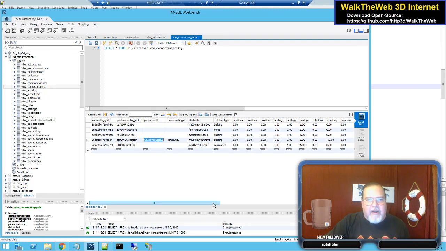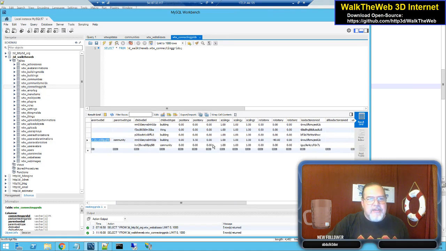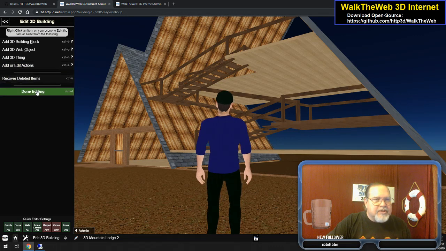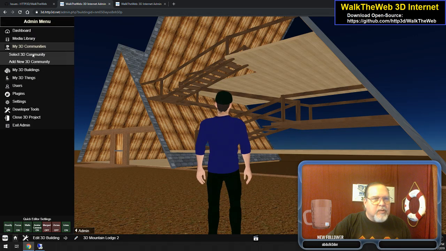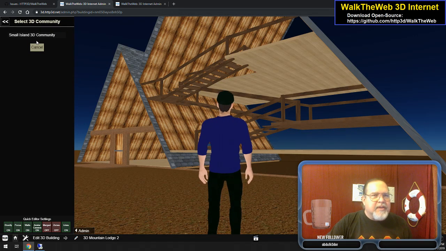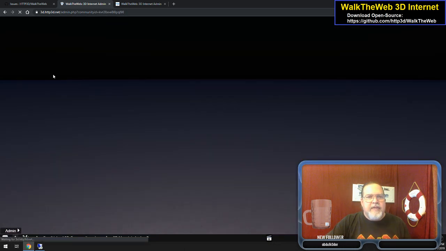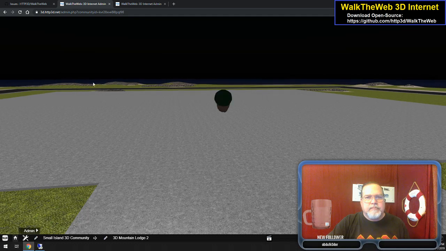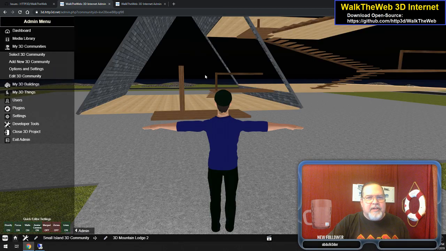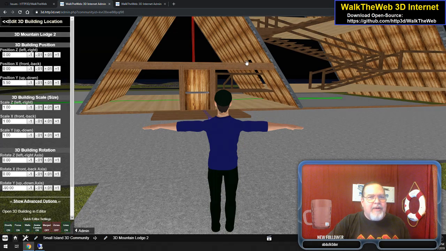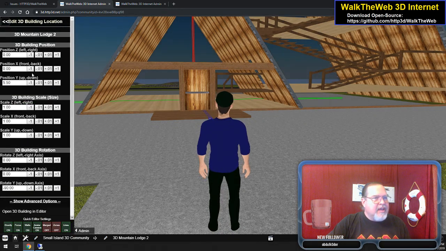Then from there, here are those values that we set. So when I come in here, let me show you what I'm actually talking about. That particular one, we are going to select our community. And in this community, we have a building. If I select this building, I am now editing the location of this building in the community.